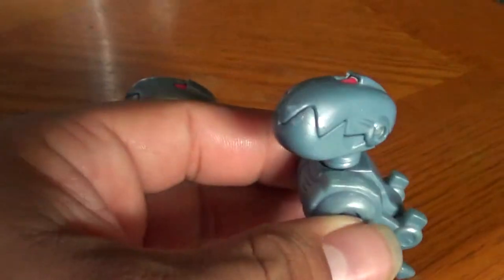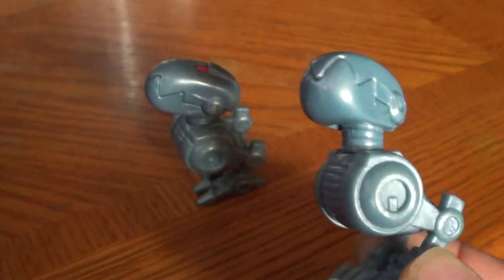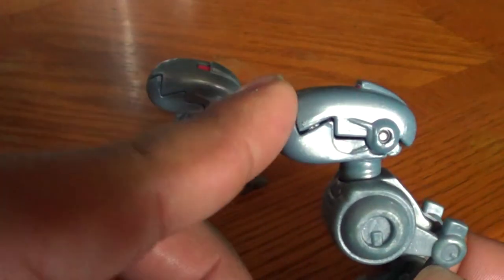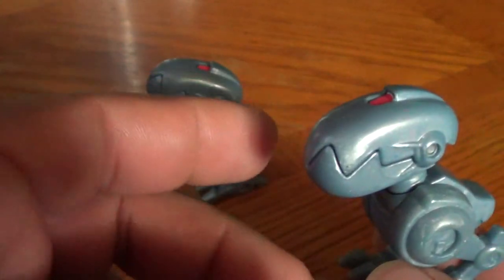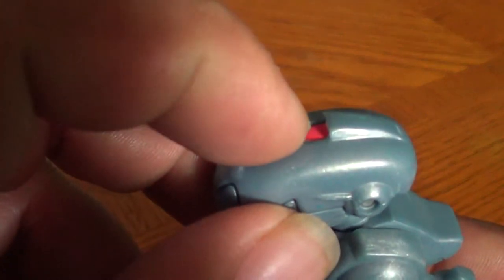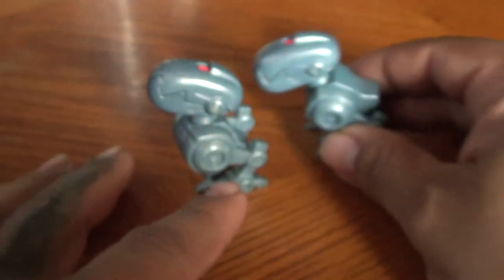I'm going to try and get a better view because of those shadows. Alright, as you can see, it has that blue tech to it. It's not gray, it's actually a blue color. And yes, these were the ones that were released with April O'Neil when she had two Mousers with her. And you can see the little dot light is actually red instead of yellow. So they actually did these.